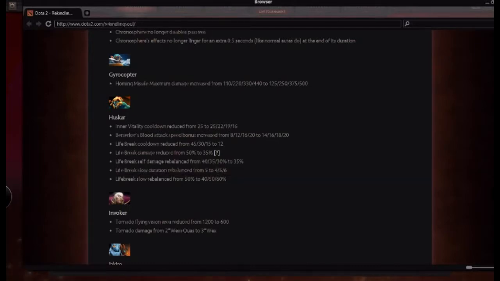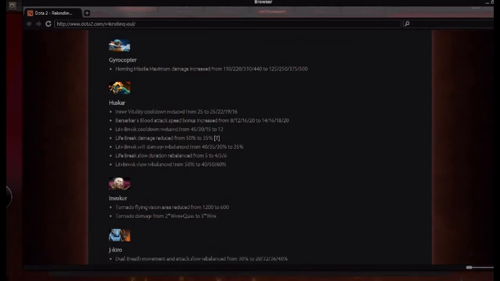But then Life Break's damage reduced from 50% to 35%, but still 65% if you get the Agnum Scepter. Also, Life Break Soul damage is a buff at level 1, but again a nerf at level 3. Life Break Soul duration 4, 5, 6. So a nerf at level 1, and then the last one is a buff. So like I said earlier, these buffs, nerfs, and changes are meant to be more noticeable in the late game. The changes are at the final levels.